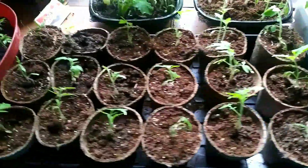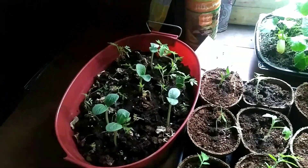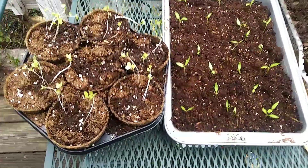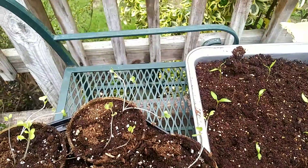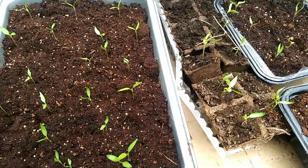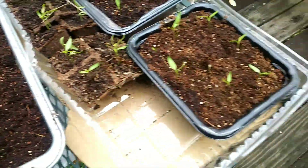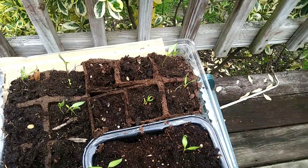Remember how bad the tomatoes looked last time? They look really good now! I don't think I planted them deep enough though — my husband said I was basically at a quarter inch or something. I didn't go far enough, and I can't remember what the heck he put in here. Excuse my little Levi — everything is doing well.